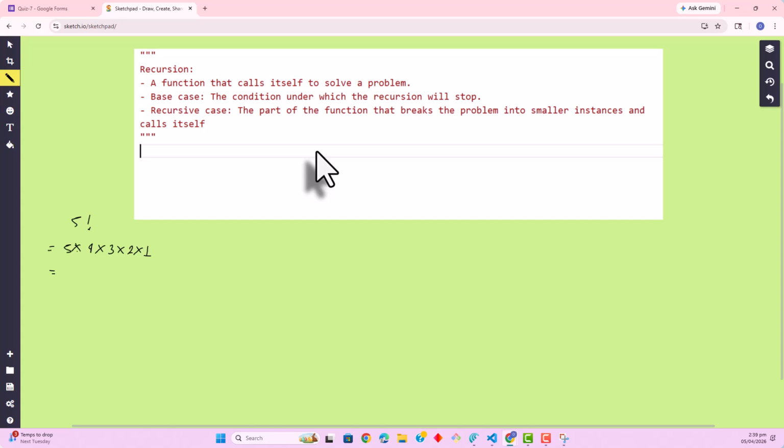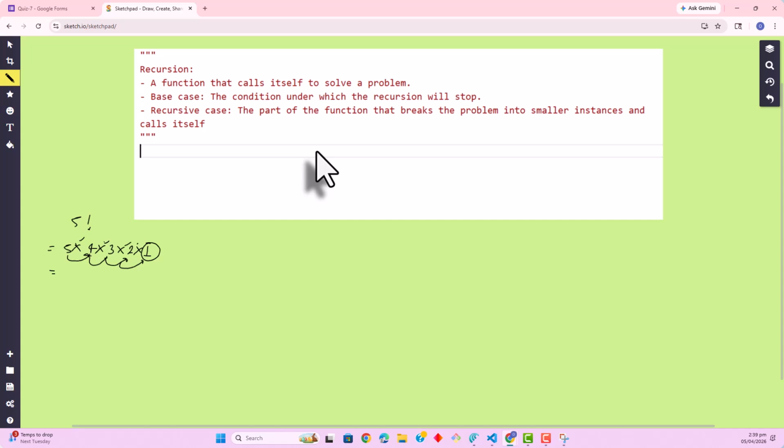Now if you see, there is a sequence and also a pattern. After each step we are doing minus 1, then minus 1, then minus 1 and minus 1, and we are stopping at 1. So we started from 5 and recursively go with the same pattern, and there is a multiply operator in place.